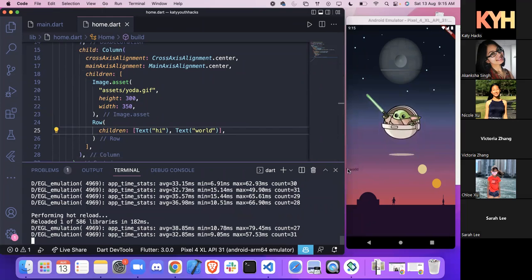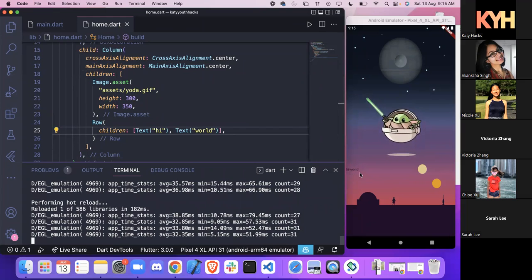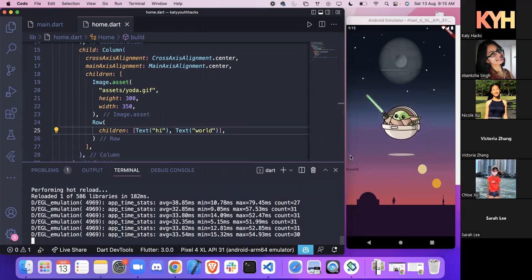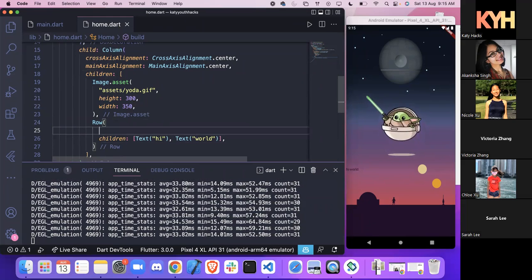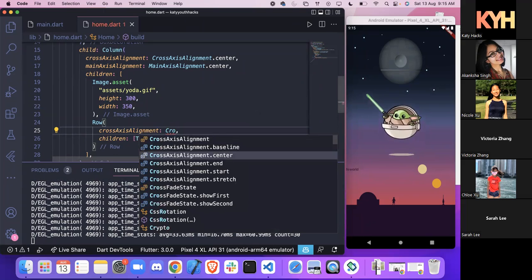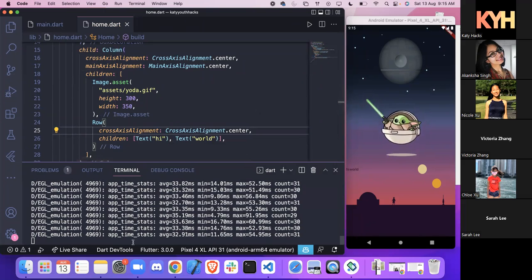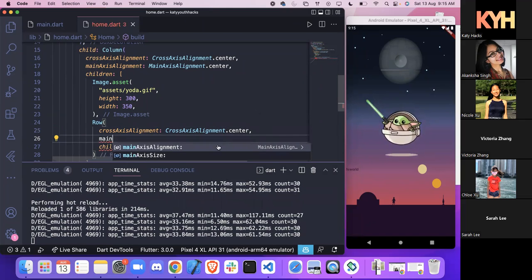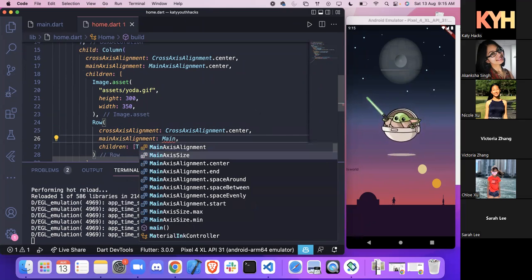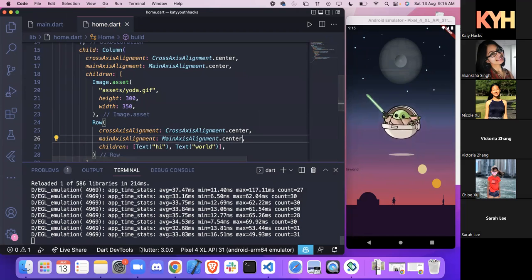And there is no space. It is just at the starting point of the screen. And to fix this, we can do cross-axis alignment dot center and the main axis alignment dot center.